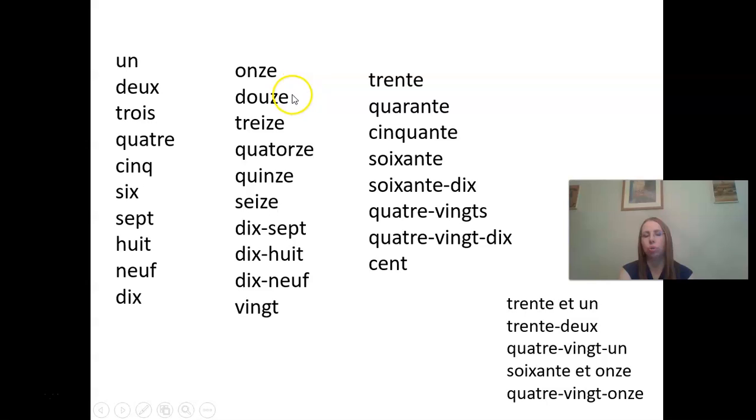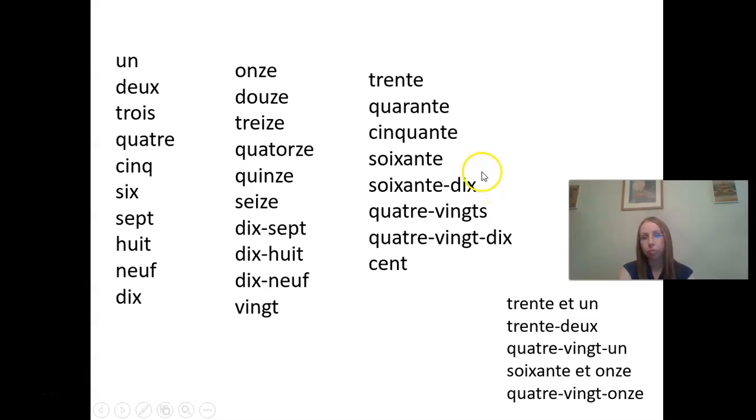And then the hardest chunk right here is in the teens. 11, 12, 13, 14, 15, 16, 17, 18, 19, 20. And we need these teen numbers also to do the 70s and the 90s. We have to get better at those. The numbers by 10: 30, 40, 50, 60, 70, 80, 90, 100.